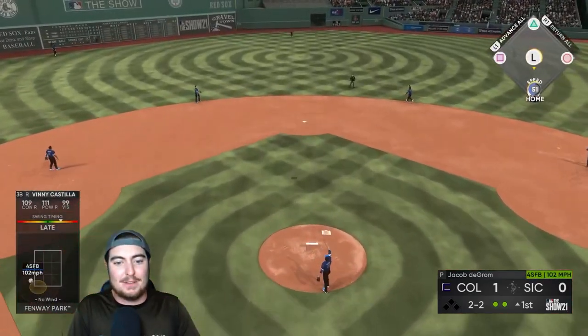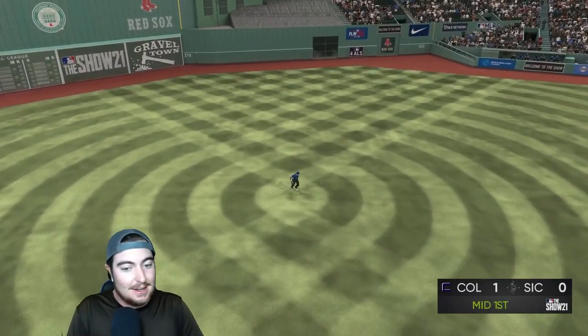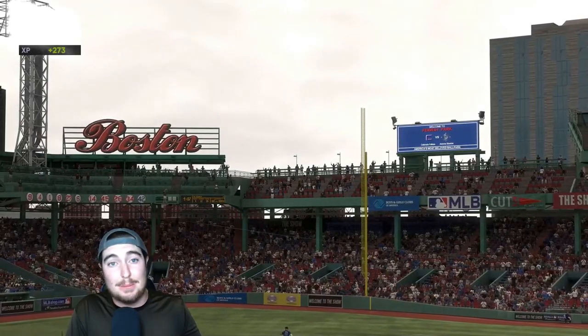Oh, I pop it up with Vinny, dude. Looks like we're still struggling with him since that debut. That's not good. Vinny's 0-for-1. We do go yard with Giambi, though, so that's cool.